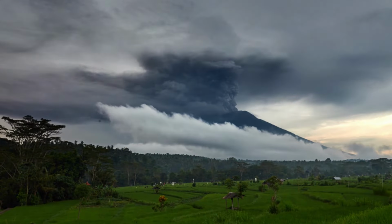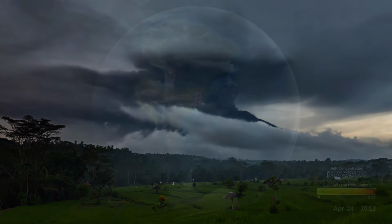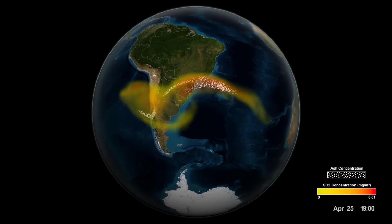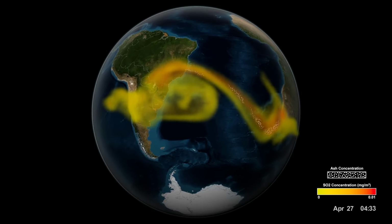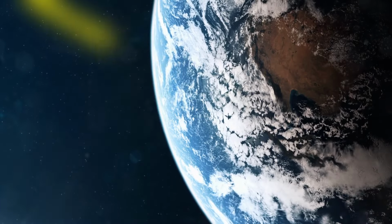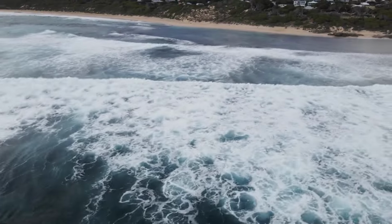Interestingly, a warmer climate may enhance the cooling effects of volcanic eruptions. Experts explain that the formation and movement of aerosol particles depend on climate conditions. As global temperatures rise, faster air circulation can lead to smaller aerosol particles, which are more effective at scattering sunlight and thereby intensifying the cooling effect.